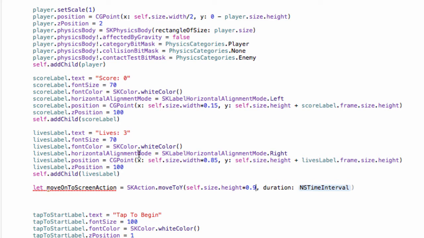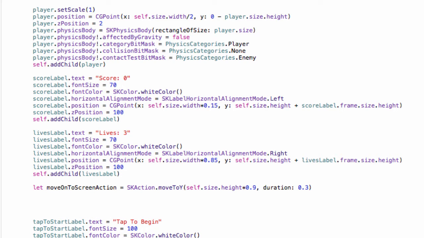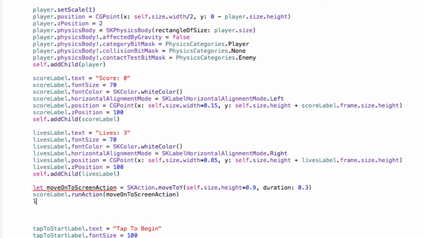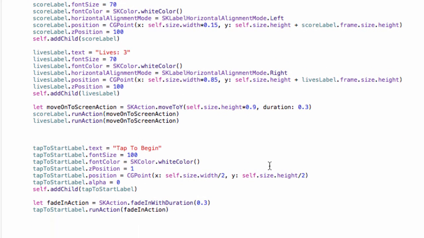That was the Y position of the lives label and the score label, over a duration of 0.3 seconds. And then simply run this action on both the score label and the lives label. So now both of our labels will start above the top of the screen and will then move on, while our tap to start label is fading in. So very tiny mini transitions for each of our labels.